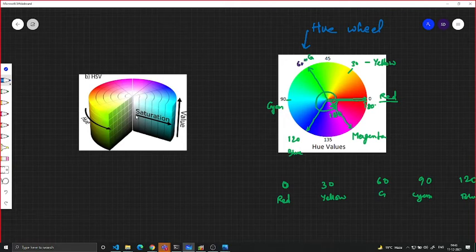We are tending more towards a black and white color than a tinted color. A high saturation means we have a very tinted color. For example, a high saturation blue would look like a blue, but with a low saturation blue, it would be very hard to tell whether it is blue or not.